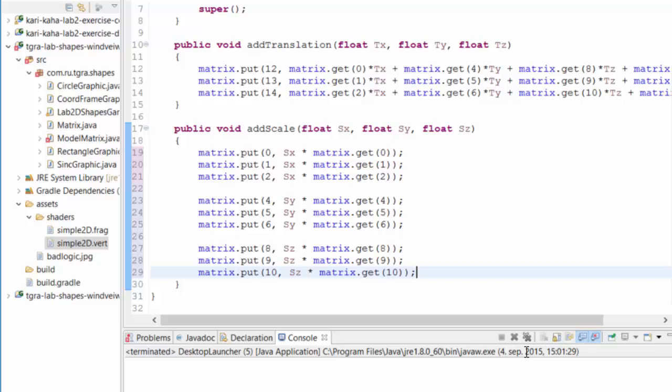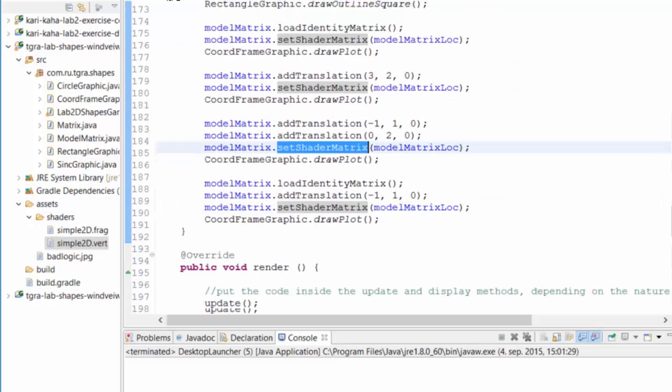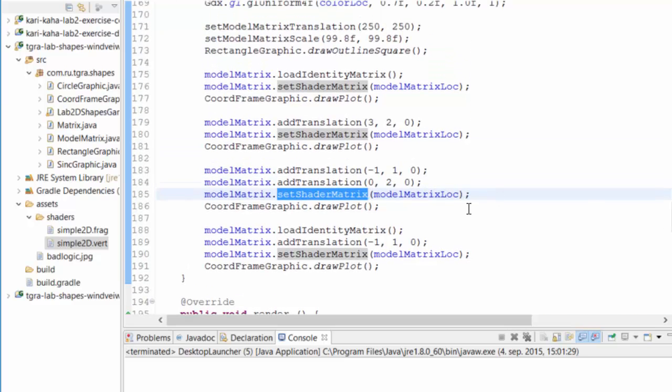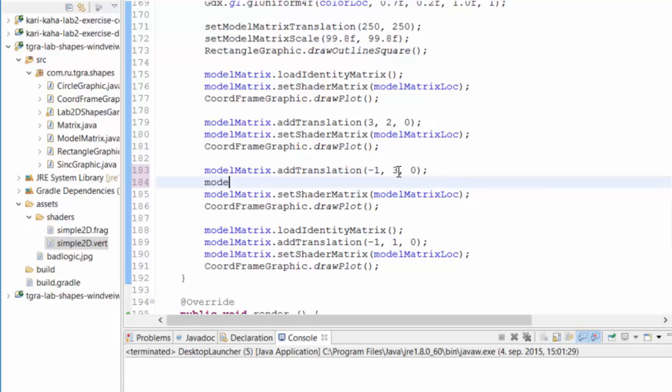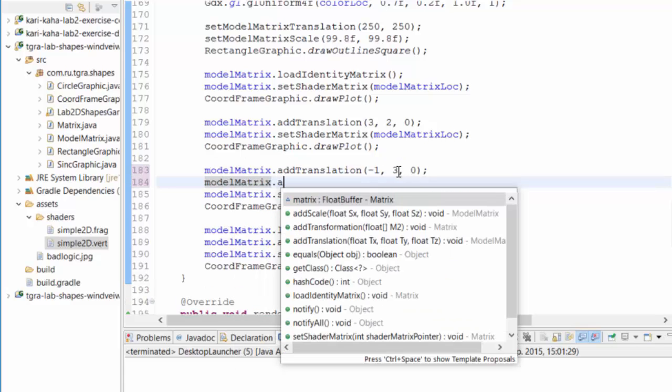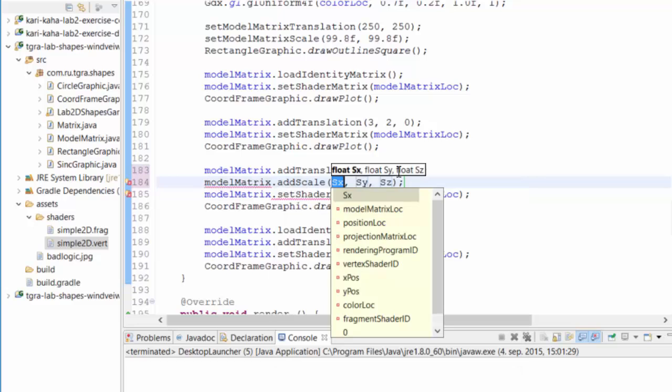Okay, so let's see where this leaves us. If we can go in here and say, okay, rather than adding these silly 2 translations here, let's just make it -1 and 3. So we've put them together. Model matrix dot add scale.